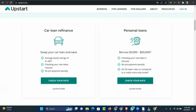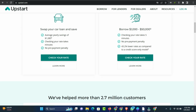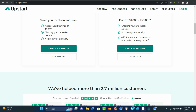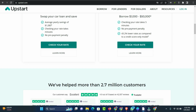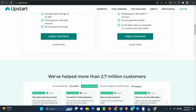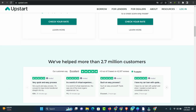Over time, your Upstart loan may help improve your personal credit score, but only if you pay it back on time. We don't usually recommend using personal loans for business. But if you've decided to go that route anyway, Upstart is a solid online lender. It has very fast funding times, competitive loan rates, and excellent customer reviews. Just make sure you understand the downsides of using a personal loan for business, such as low maximum loan sizes and the inability to build business credit. If you can handle those cons though, then Upstart may very well be a good personal loan provider for your business.